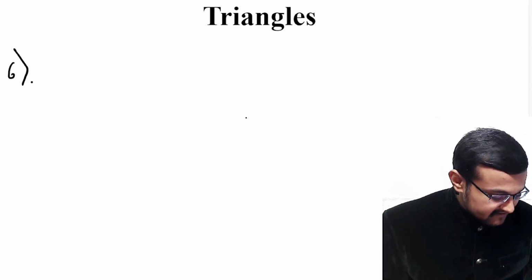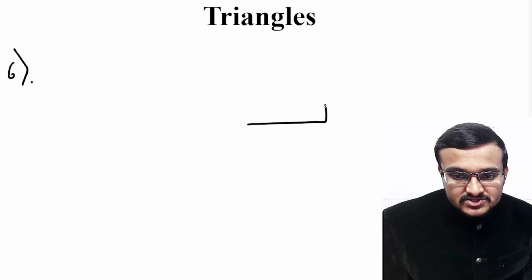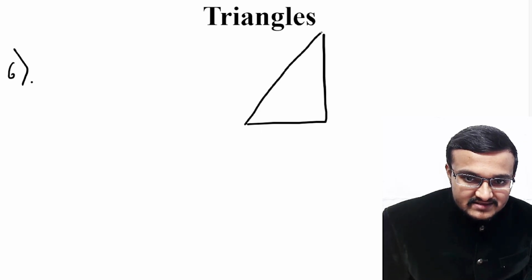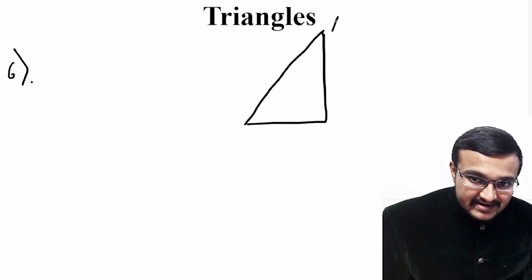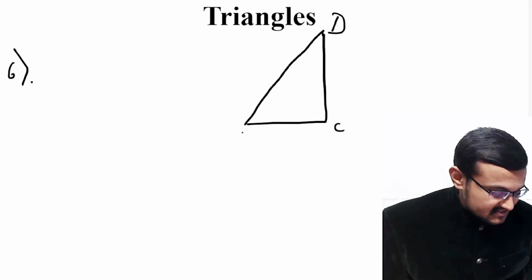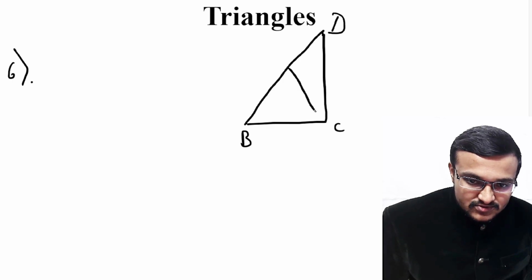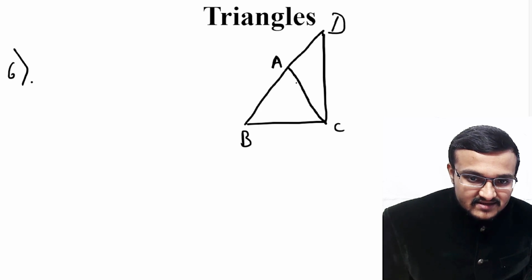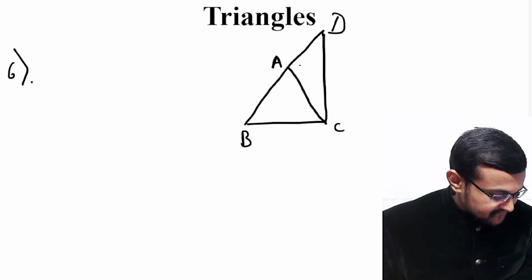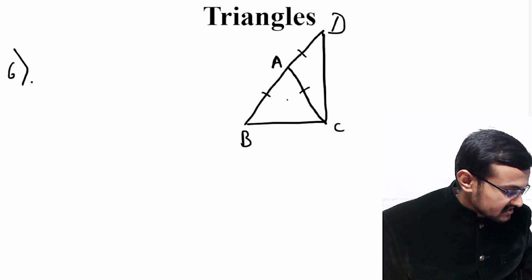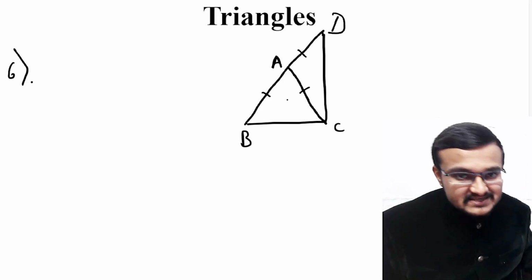Here in the sixth question also they have given one diagram. So let me draw that diagram. You have a triangle like this, with points D, C, B, and there is a point A on BD. You have to connect the points C and A. That means AC is inside this triangle DBC. This side, this side, and this side are equal to each other. So here triangle ABC is an isosceles triangle.